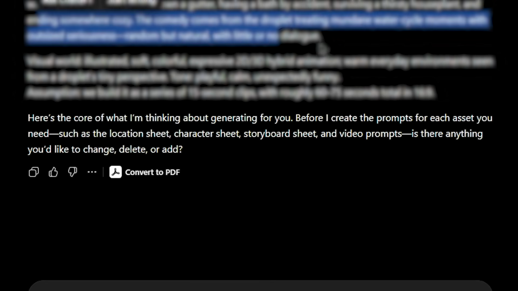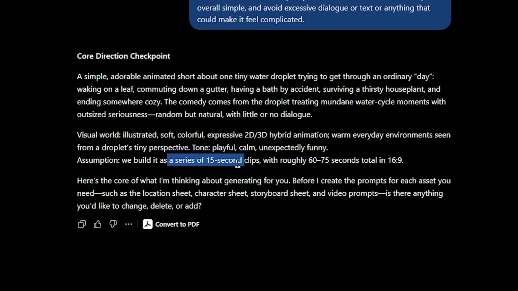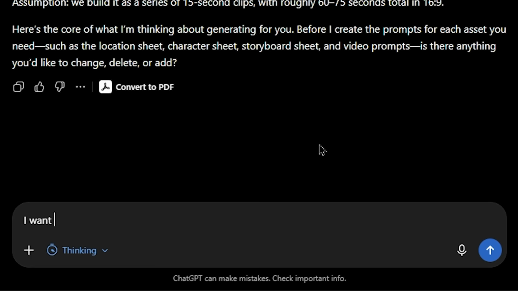And I like this. Right now, a lot of video generators are 15 seconds. Some are coming out that will allow you for 30 or 60-second clip generation. But right now, to get the best bang for your buck, we can do multi-shot 15-second clips one at a time. I want the video to be 30 seconds in total. Okay, great.